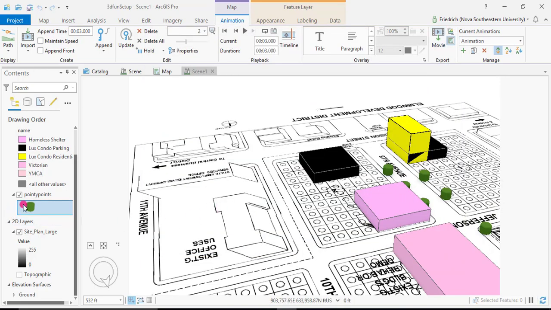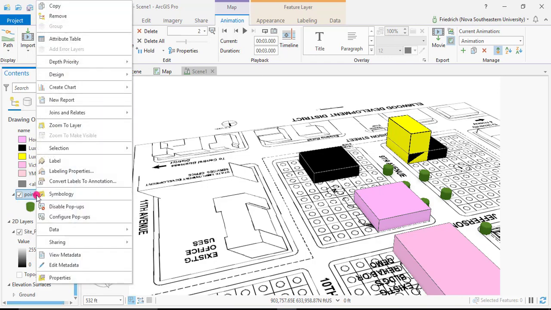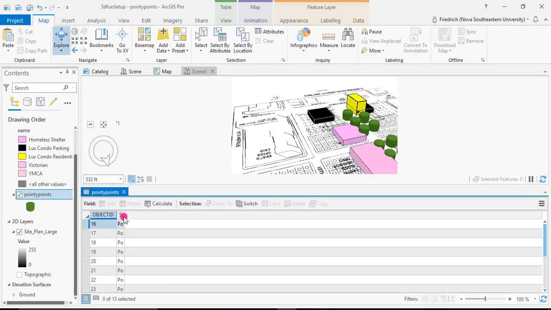I could now go in with my attribute table if I want to and add a field what type of tree I want to choose for what type of symbology. I could say short palm tree, tall palm tree, and place them in different setups so I actually have now two different types of trees in 3D renderings in your scenery.